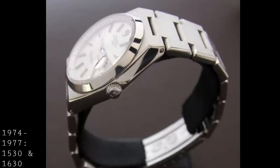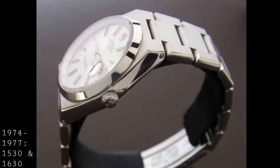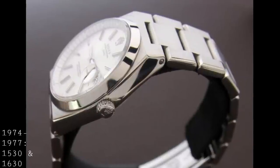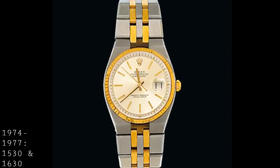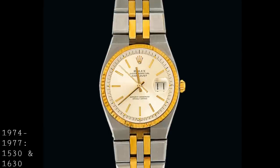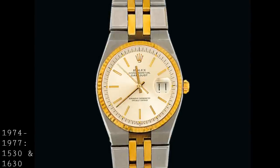Whilst the inspiration of the movement came from the Beta-21, the case design came from elsewhere. During the 1970s there was the development of the integrated bracelet, seen in the Rolex references 1530 and 1630 — versions of the Oyster Perpetual Date featuring a squared-off, sharpened case that flowed continuously into the bracelet. The 1530 featured an oyster bracelet while the 1630 was a two-tone version with a Jubilee bracelet, with bracelets that were completely integrated and proprietary. These paved the way, in very small numbers, for the Oyster Quartz to be produced.